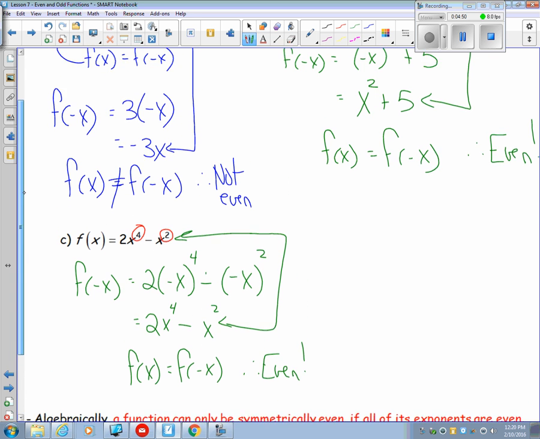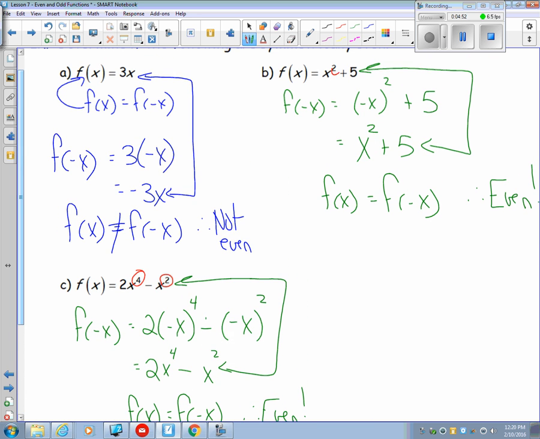Going back a second, I had a power of 2. The 5 doesn't have a power, but if you stop and think about x to the 0, you can think of that as an even number, I suppose. Okay, so 2 and 0 are even. That's going to be an even thing. If I look at the first one, it has a power of 1. That is not an even number. There's no way it should have been even, and we, in fact, proved it wasn't. And there's our first type of symmetry.